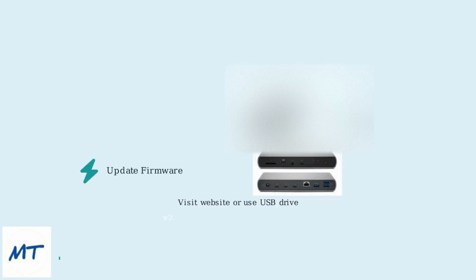If drivers become corrupted, uninstall the device in Device Manager, restart your computer, and let Windows automatically reinstall the drivers. This often resolves connectivity issues. For firmware updates, visit Kensington's website and download the latest version for your model. Connect your laptop to the dock for the update process. If the dock is unresponsive, save the firmware to a USB drive and follow the recovery instructions.